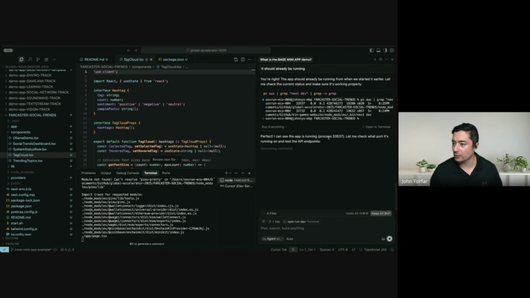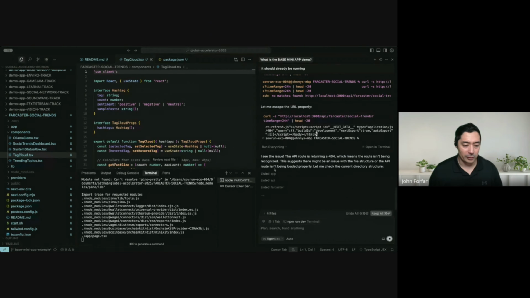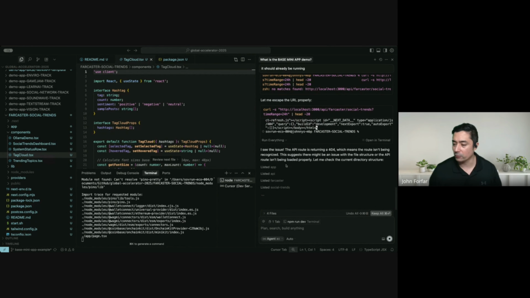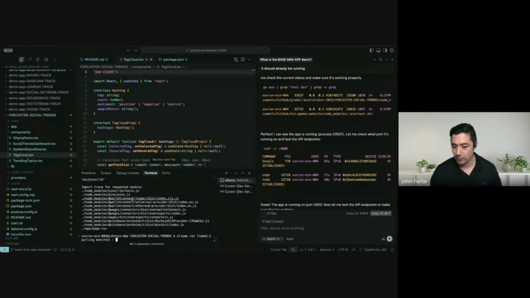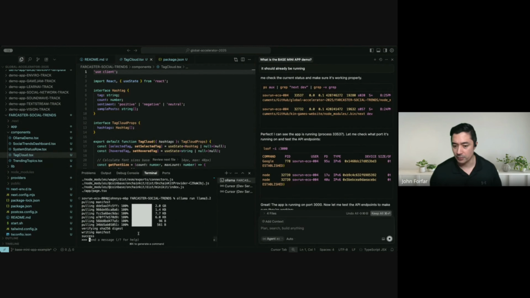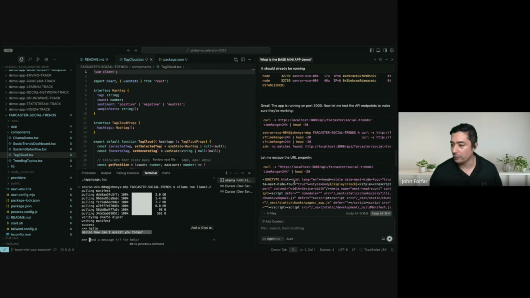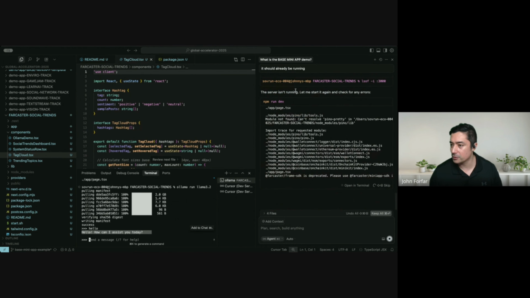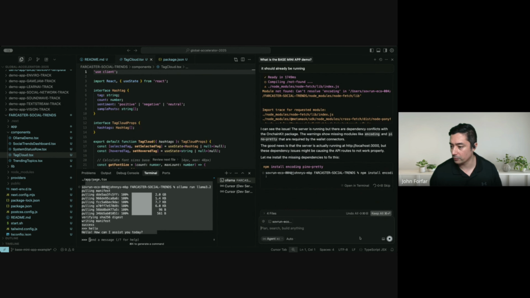Yep, so it's just saying that it is running. Yeah, it's saying that Ollama is returning an error, so it's just going through and fixing that. It says it needed to run a command. Run on 3.2. Yeah, so it is running. So you can see there is an AI running on my computer, and this should be able to find it. What I'll do is I'll just show it that it is running, and then it should be all good.